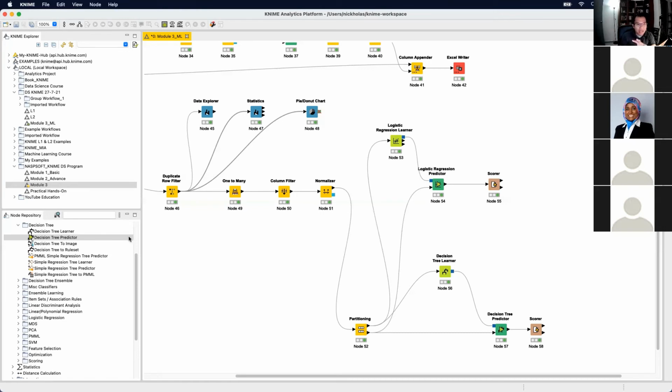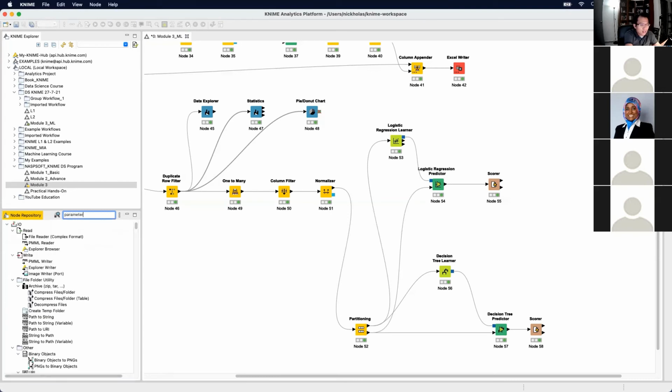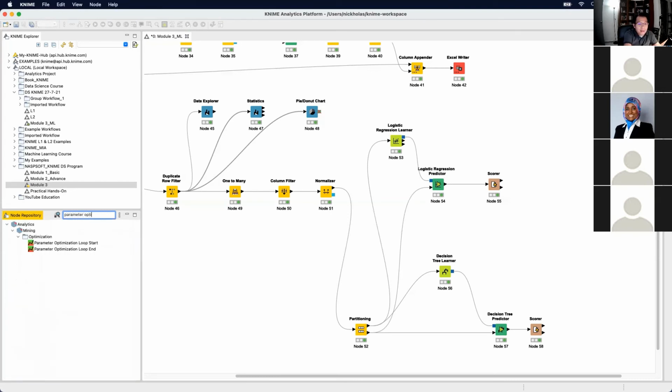Okay, so kita boleh gunakan satu node untuk optimization, we call as parameter optimization. Okay, mungkin ada yang tak ada node ni. Okay, saya rasa mungkin tak ada, tapi tak apa, you can watch later.